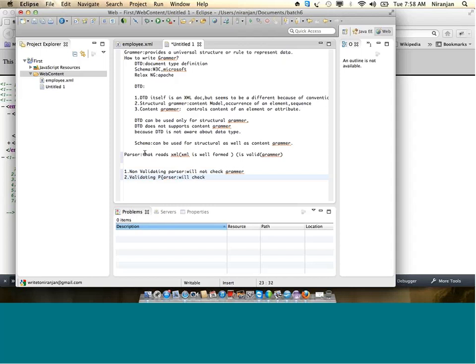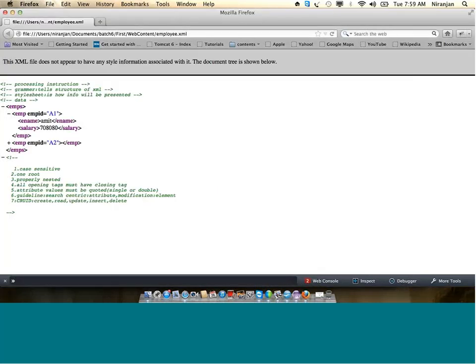Most of the parsers out there are non-validating parsers. You have to switch or change from non-validating to validating parser. So it's not mandatory that an XML document must have a DTD, or if it has a DTD, that it must be used for validation. It's up to you. For example, a browser contains a non-validating parser. So even if your grammar is incorrect, the browser will still display the content.